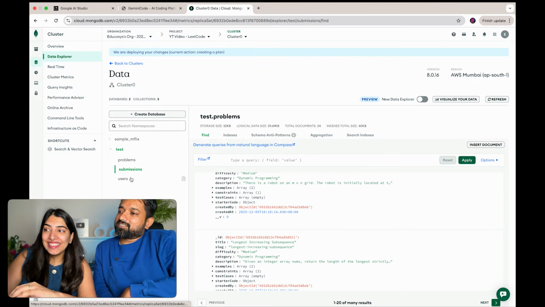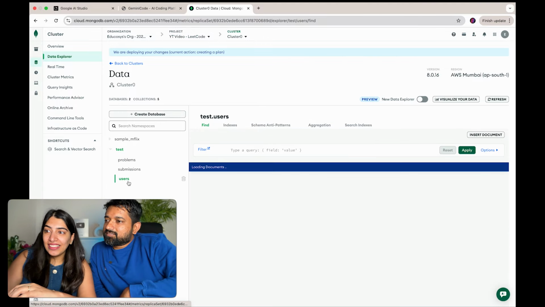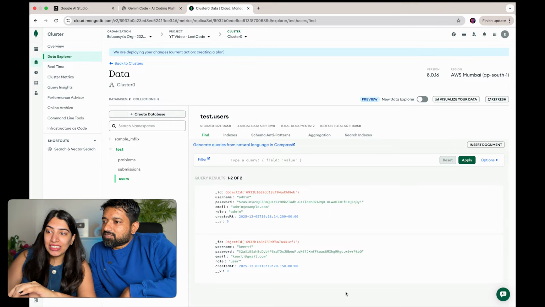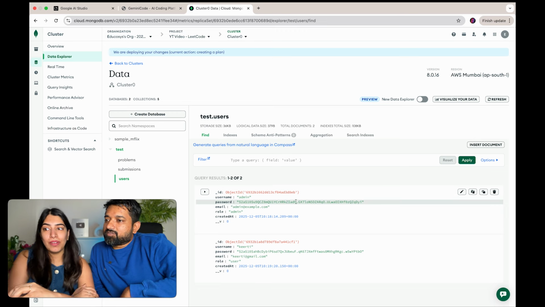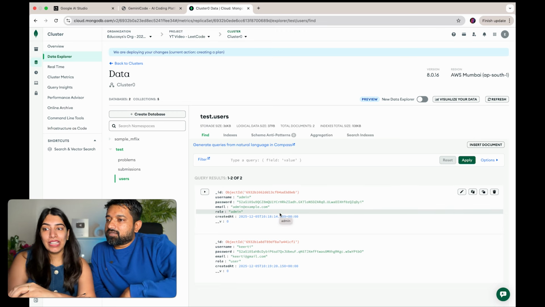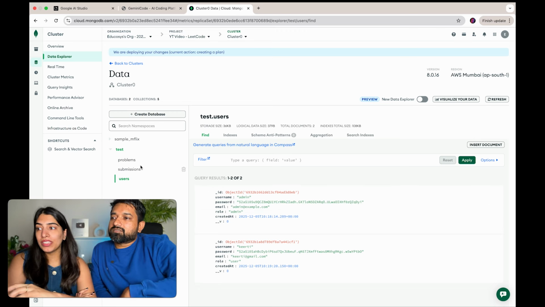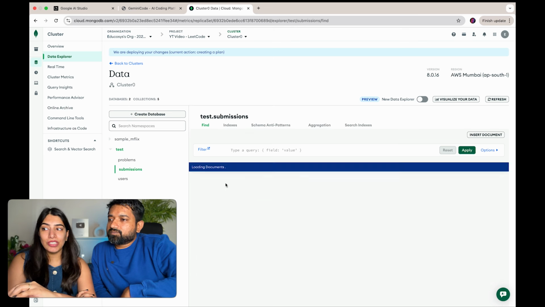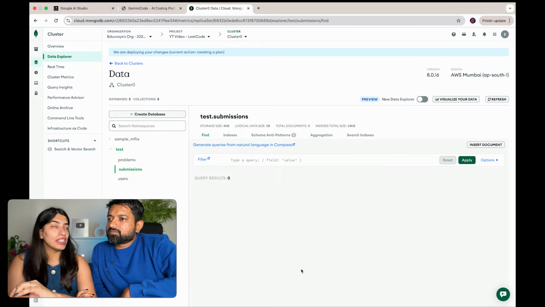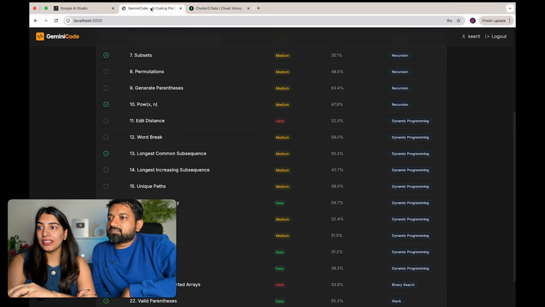Check the users, the submissions and users. So I just created Keerti and there is an admin. So I can see the role is admin. And I can see the admin's email and password. So if we log in with this, we become admin. Yeah, I should be able to create more problems. And I have submissions also. So should I try submitting something and see that the submission is created and it is happening properly?